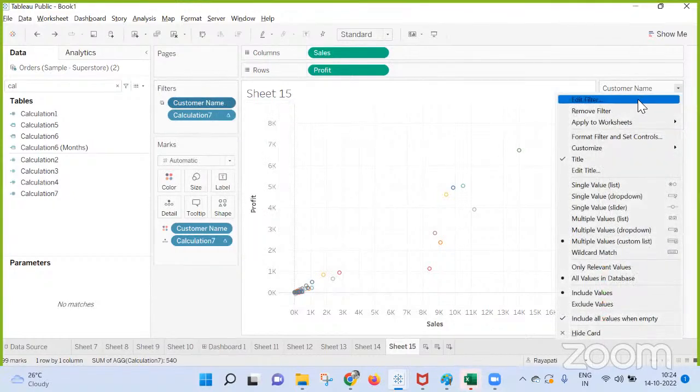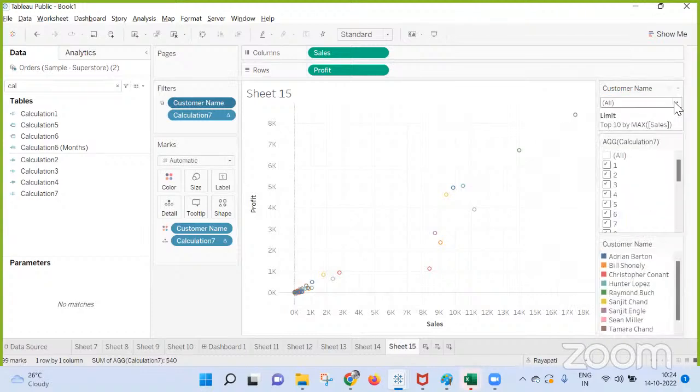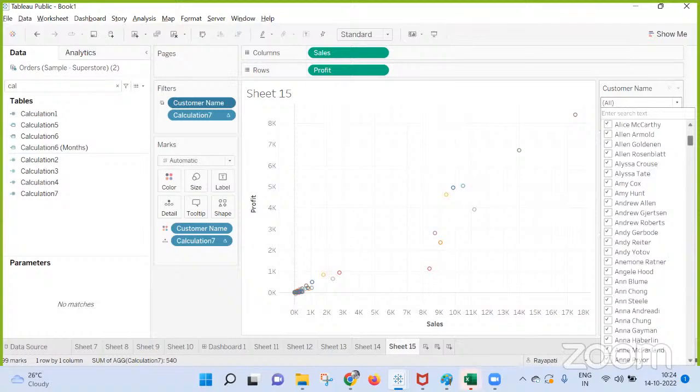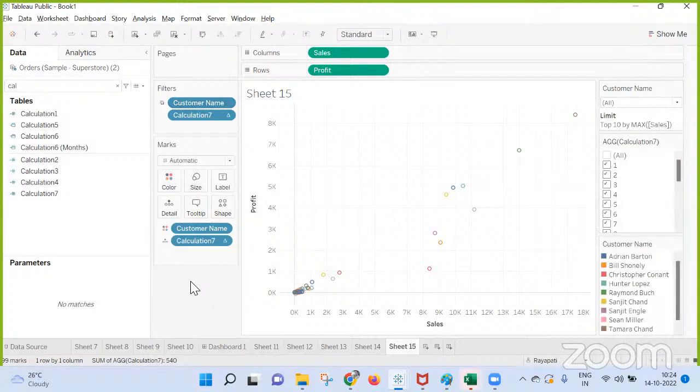Hi, Rajesh. Sorry, I'm interrupting. I saw the videos posted by Kalpana ma'am on the top 10 and bottom 10 values, but all those are based on aggregated values. That is where the actual problem is coming.